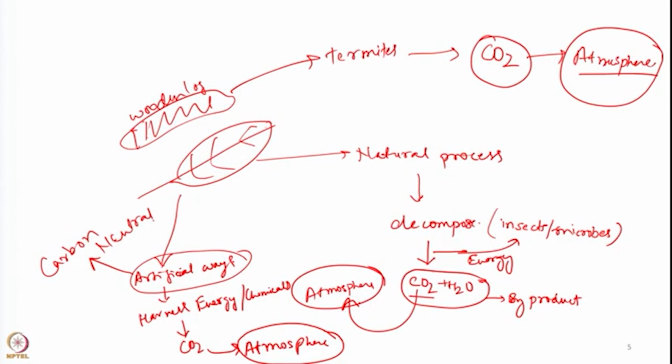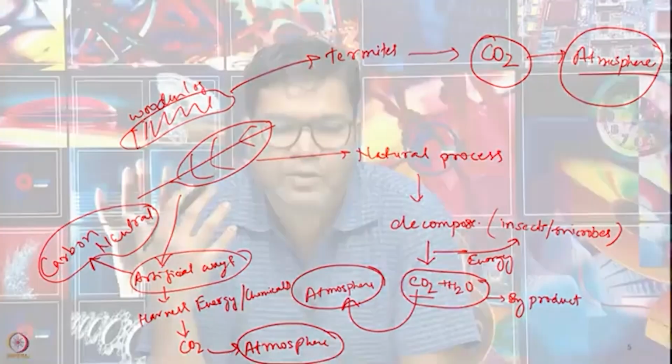So, this is the philosophy about carbon neutrality. In this particular module of the course, we will be discussing harnessing or extracting hydrogen from biomass. But always keep in the back of your mind that the source of the biomass should be a green source, coming from waste, or if it is from energy plantation, how sustainable it is should be the question. Okay. So, with that philosophy, now we move to the different ways of harnessing energy from biomass.